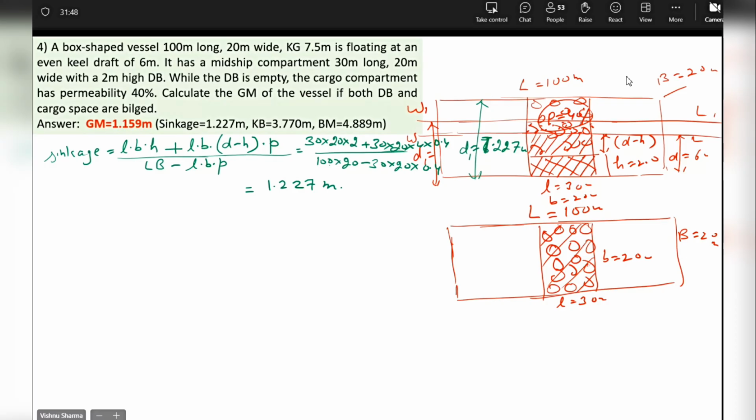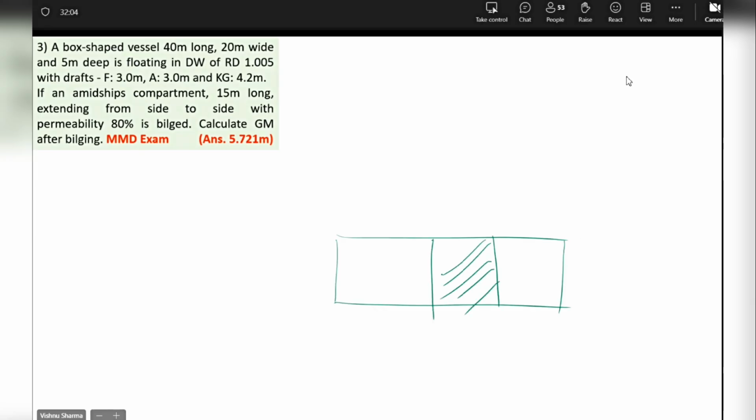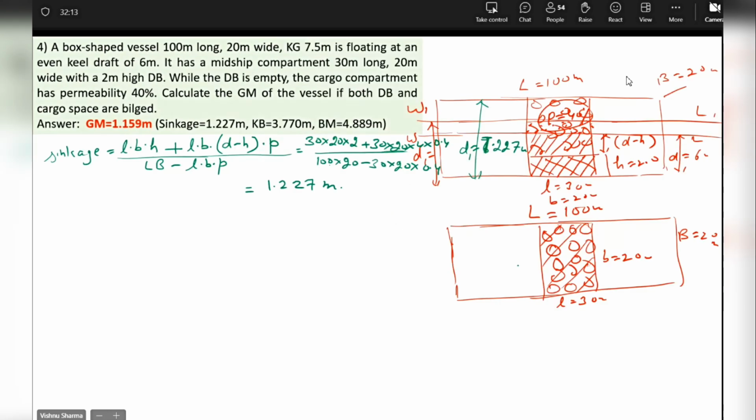Now guys, the water plane is changing in way of the double bottom up to 2 meters. The complete water plane is lost. If I use the previous slide, up to 2 meters the water plane would be like this, with this portion completely lost. This is up to 2 meters. Above the 2 meters, the water plane would be like this, as has been drawn here. Does everybody agree? Yes or no?